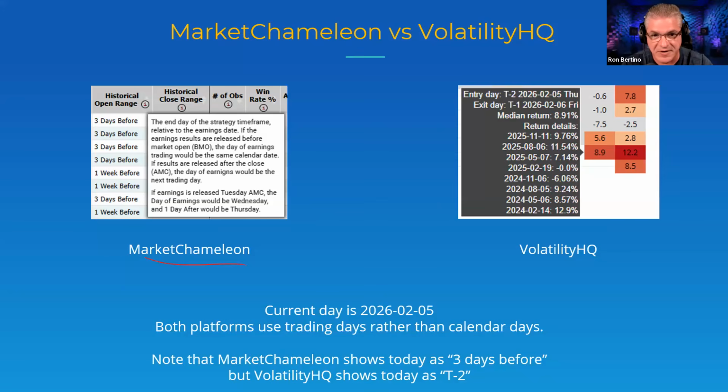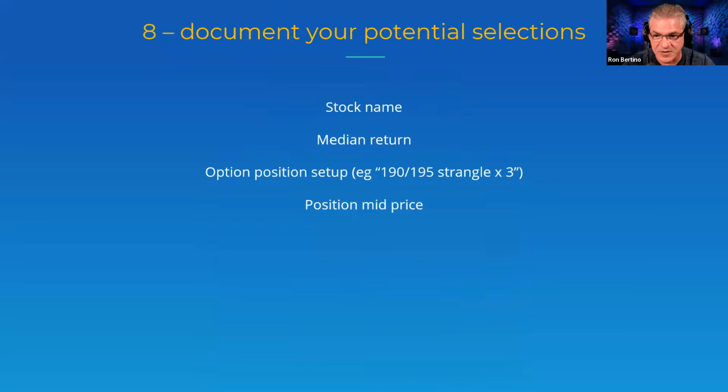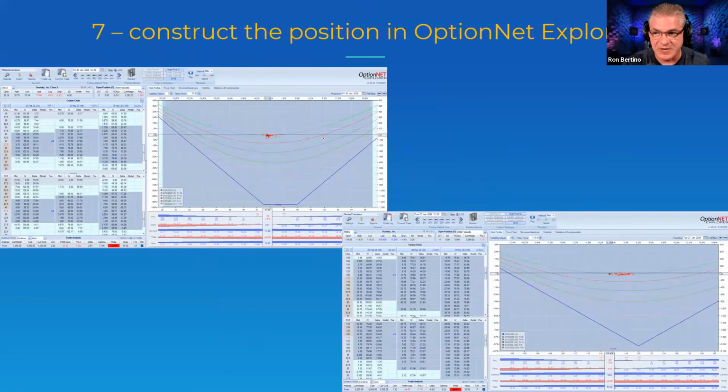You don't even need to look at a risk graph, as long as you're being careful not to make fat finger errors and doing the right strikes. And that's part of the reason why I do like to visually see something like this. It's just a way of me visually confirming that I'm putting on the trade that I think I'm putting on.